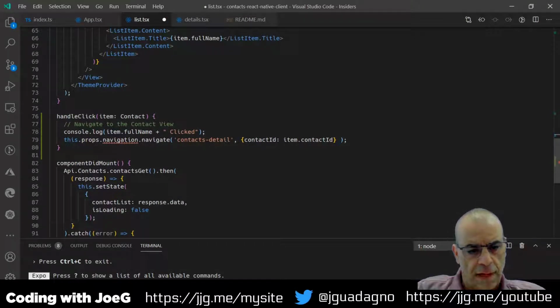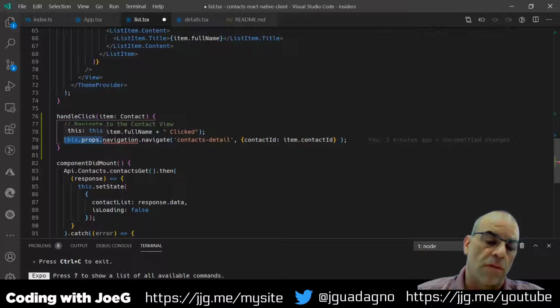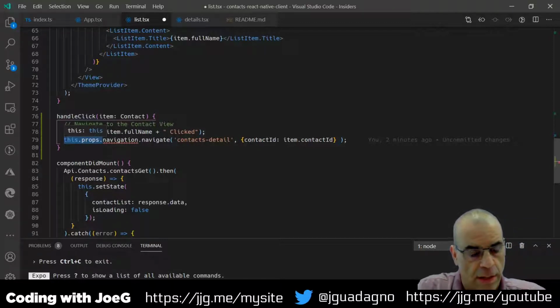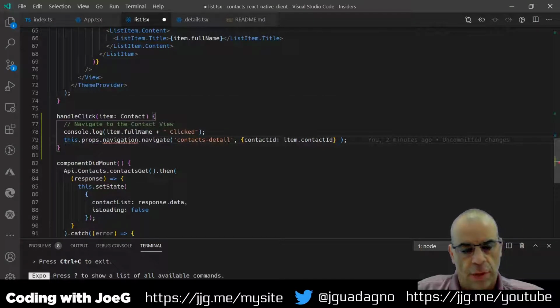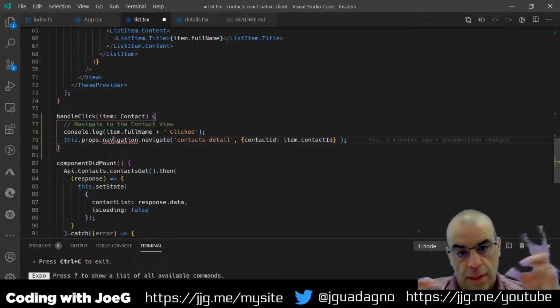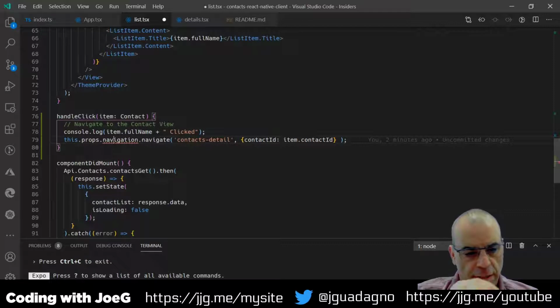So a slight difference in what I was trying to do and what actually worked is this here. This is not really documented well from what I can see. I just happened to do a lot of searching and trial and error. But when you use React Native navigation now, it adds the navigation stack to the props property of the React component. So it already has everything in there. We were trying to add that as we go, and it was causing some errors with invalid hooks and stuff because we pretty much attempted to add it twice.